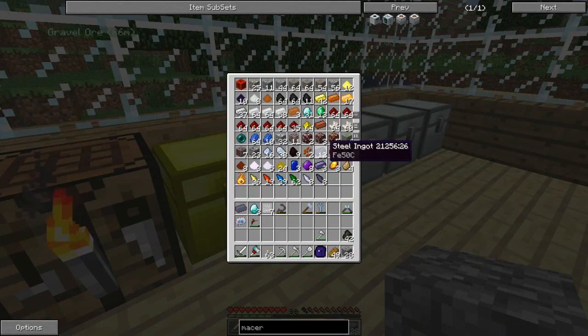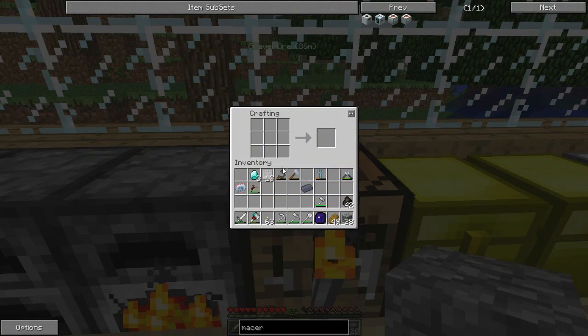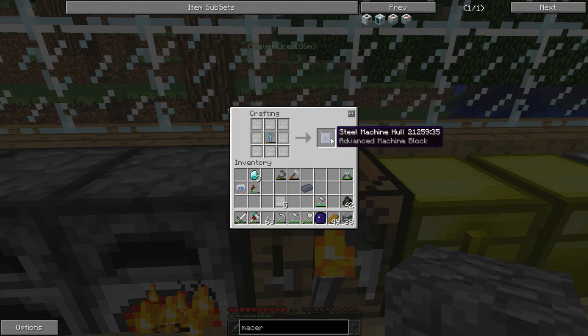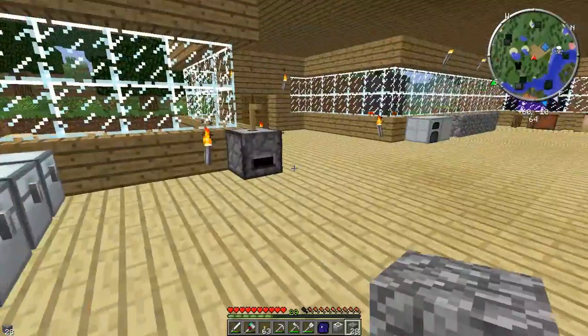Alright, I actually realised I have steel ingots in my chest. I knew that I got steel from a village, but apparently it only just clicked now that it's actually in there, because I was looking for it earlier when I was trying to make a flint and steel, but I didn't see it, but it was there. So now we've got this advanced machine hull, we can put diamonds in, we can put the steel plates in, and we can put the advanced circuit in, and we have the automatic macerator now.